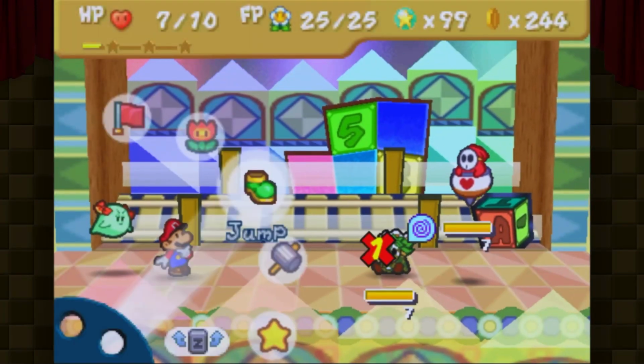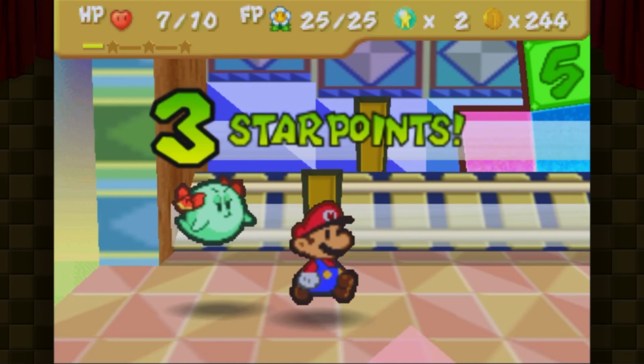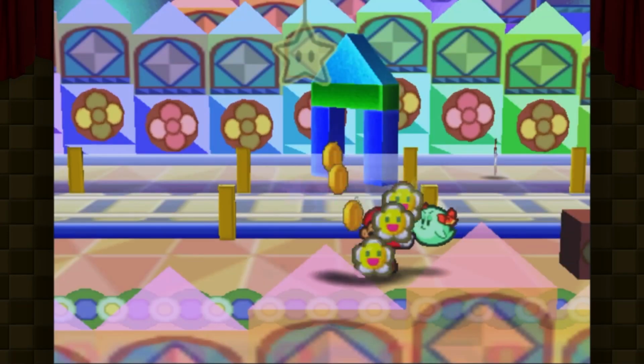Ha! That pebble just plunked right off of me! Awesome! 3-star points! Yee! Gonna take 30 badge points! That's the most that we will ever have!